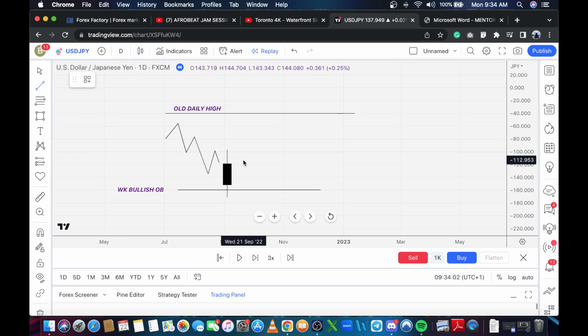place a stop order for a buy at the open of the down candle. Now the question is, why are you placing a stop order at the open of the down candle? Because typically if price runs above the down candle, oftentimes that is... sorry. Okay, what's the outcome of a down candle?